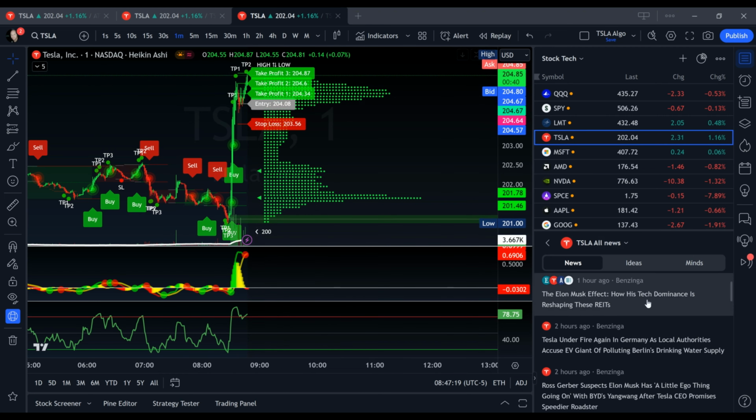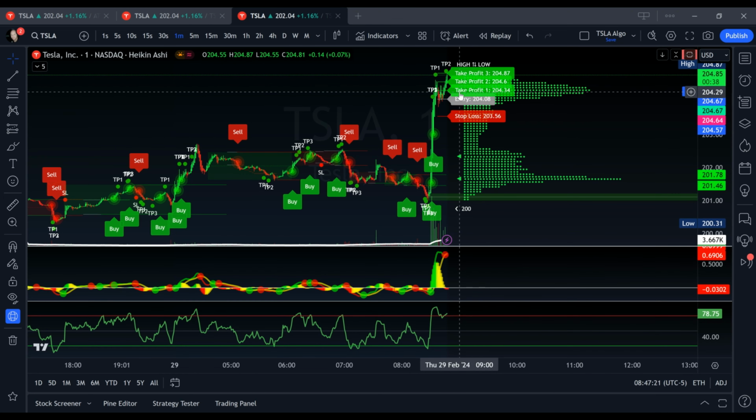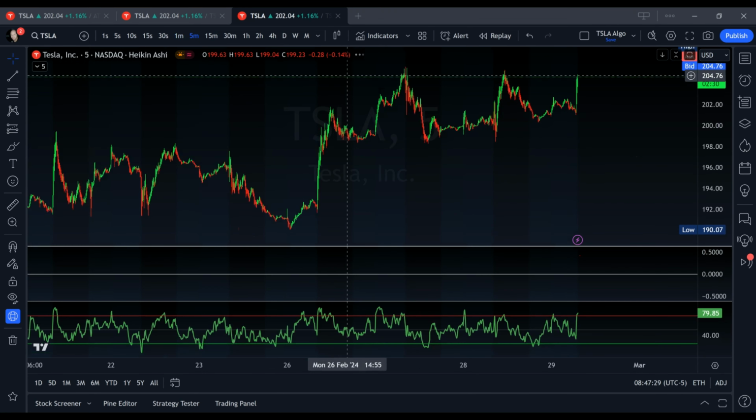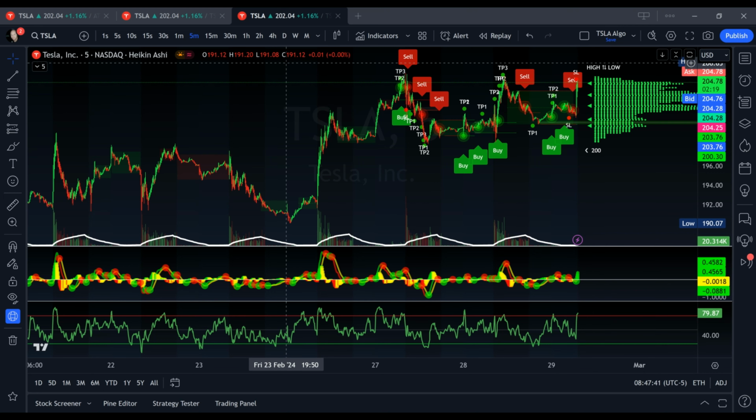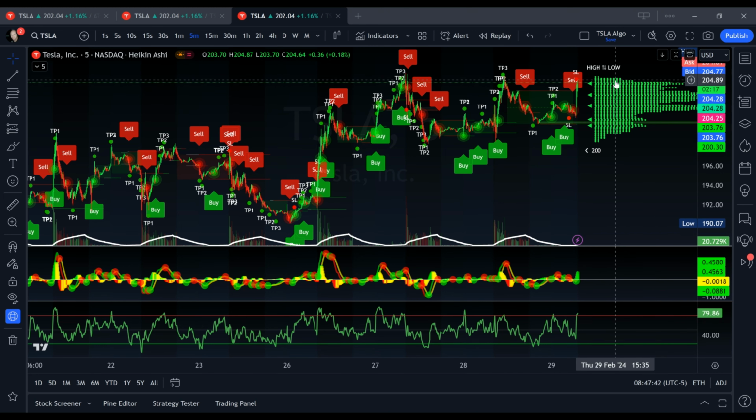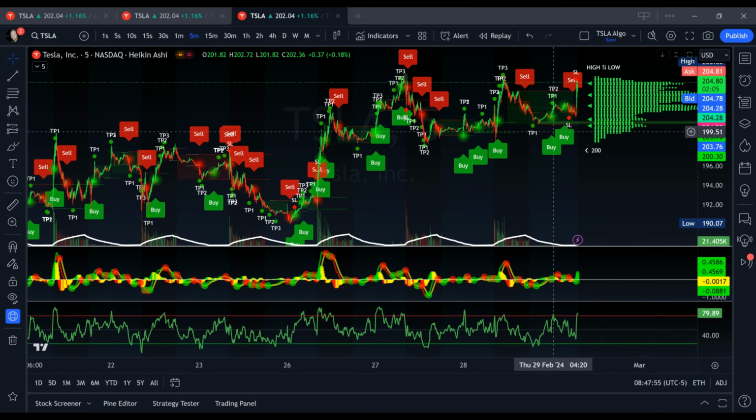So will this break out? It really just depends on what the institutions want to do. And obviously it looks like it has 204.91. So going up to 5 minute, we're going to see the next supply zone is right around this area, 205.40. So to pick up, what are we at? 204 current. Come on. 204.63, 204.64. And to go up to 205.55, if it could, if this stays right around here, you could pick up a point and get that next supply area.